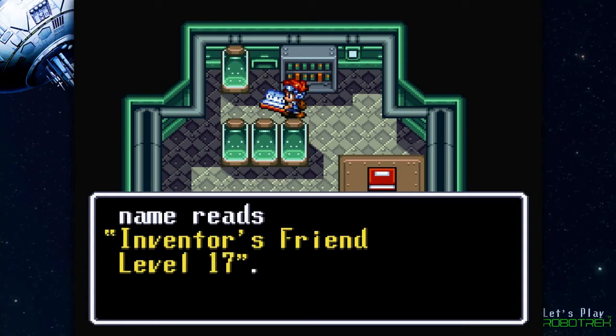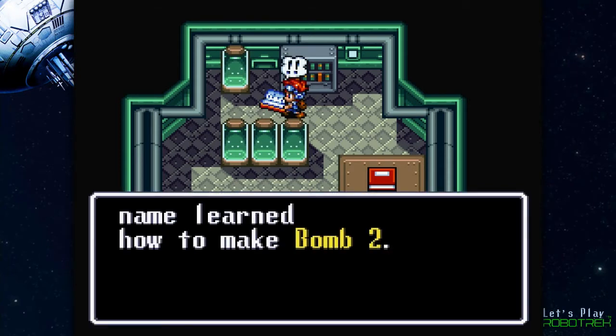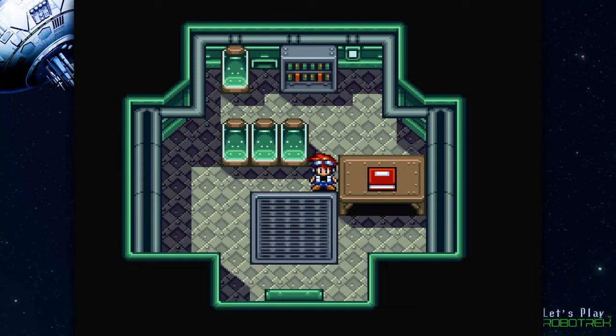And just like last episode, what I went ahead and did was some leveling off screen, so that way we could read Inventor's Friend to level 17, which gives us Bomb 2. Not the most useful thing in the game, but it's worth picking up, I guess.